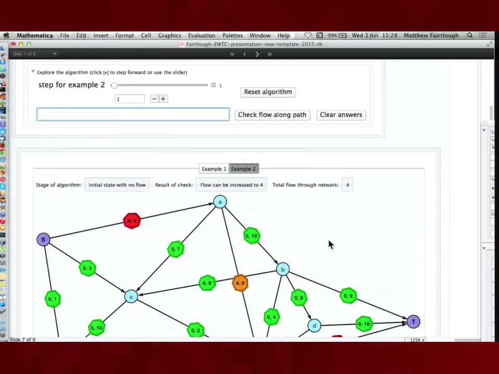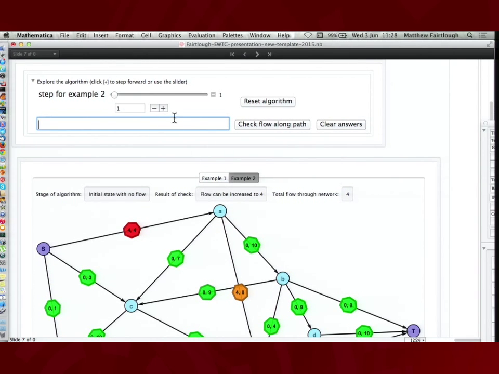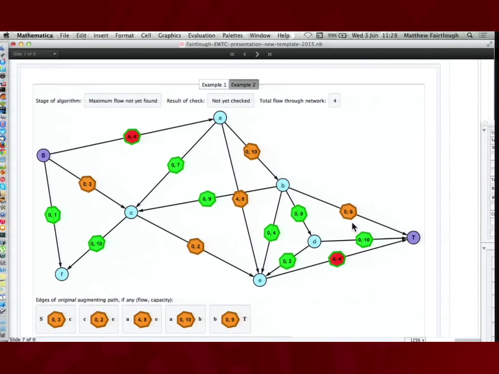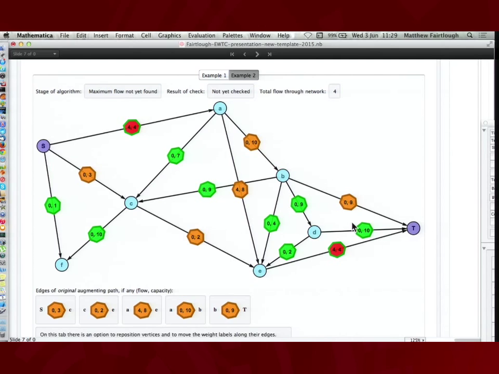Okay, yes, so now it highlights the flow that's just been, it highlights the pumping of the data through the flow. So actually the original path has now been augmented, and the first arc is in red to show you that that's at maximum capacity. So, sorry, no, you weren't putting, you were just stretching.